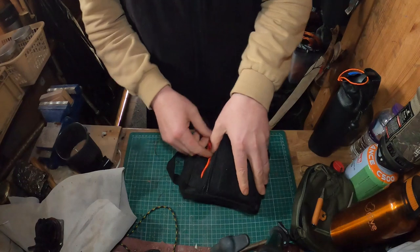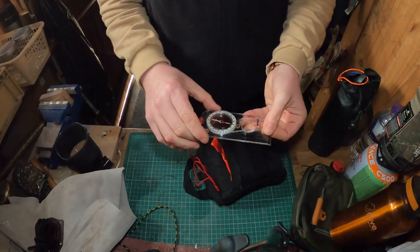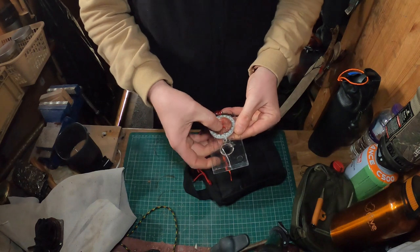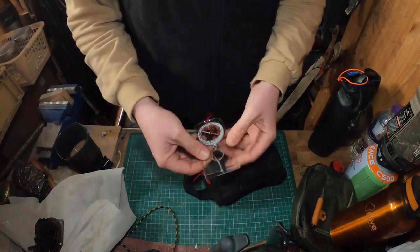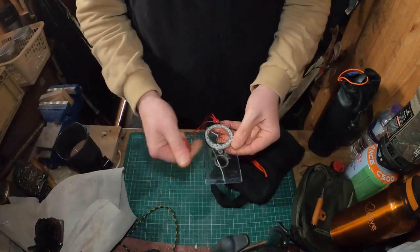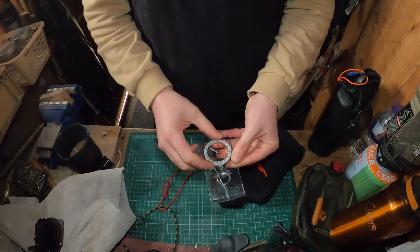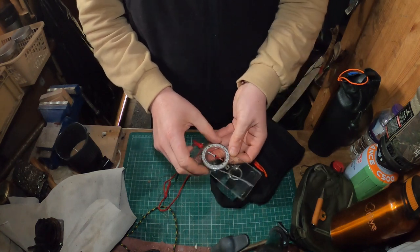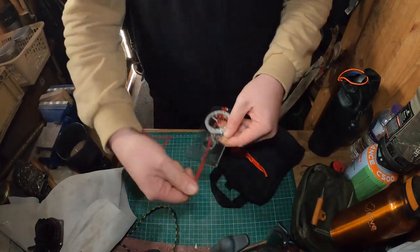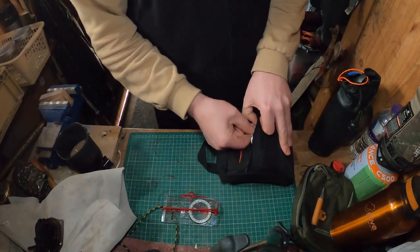In the zip pouch there's a compass. It's probably not the best quality — it's a Silva type 4 but it's got a bubble in it and the base plate is slightly cracked. I'll still use it; you can get away with a compass that has a bubble in the housing, you just have to be careful that when taking bearings the bubble doesn't hit the needle at either end, as that will affect your bearings.